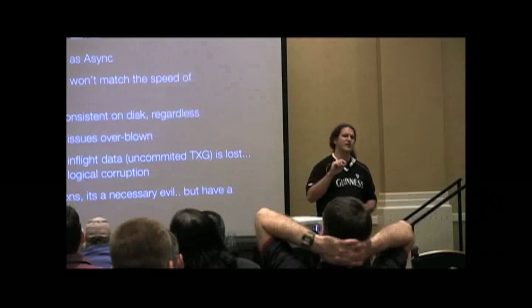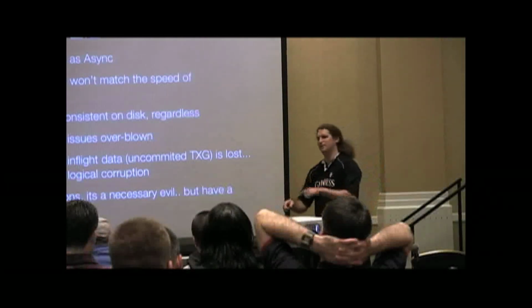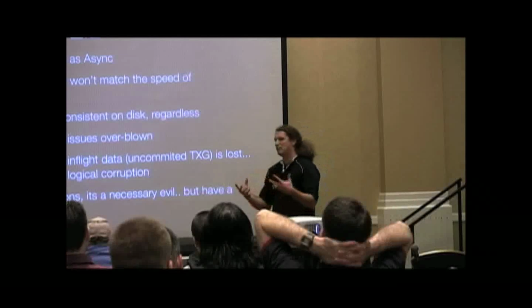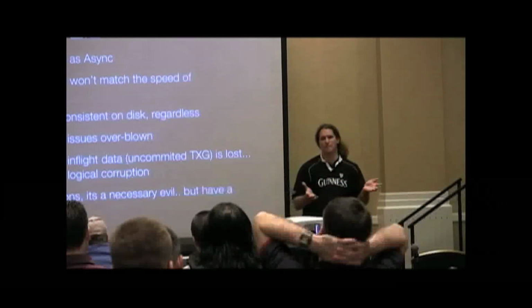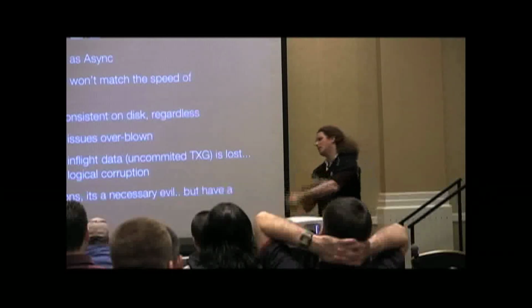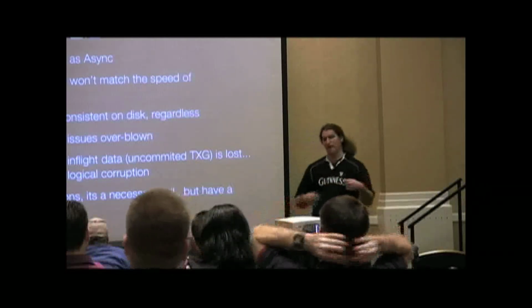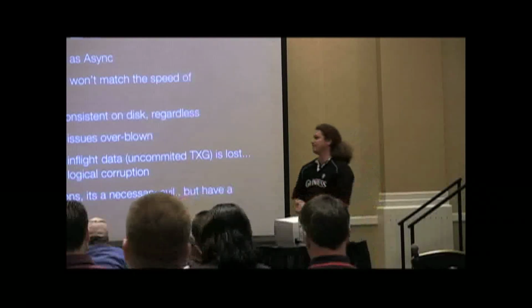The thing though is that you're going to lose any write I/O that hasn't been committed to disk, which means at most you could lose up to a minute of writes, right? Because of the way that things are rolling around. So if you can absorb that and you need it to be super speedy fast, you can turn ZIL off.